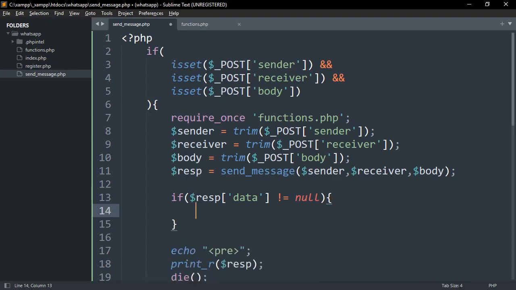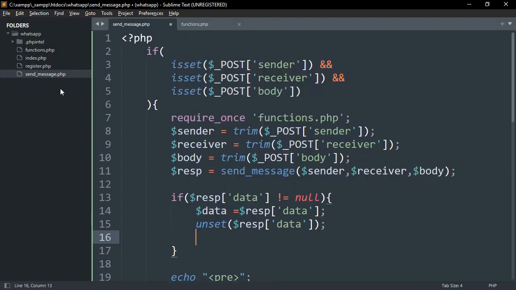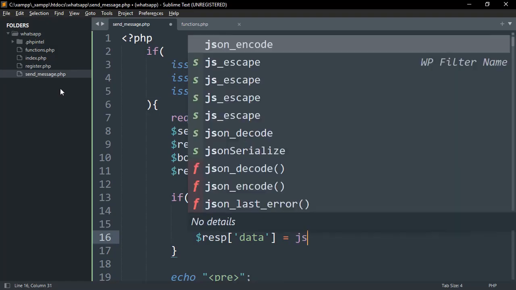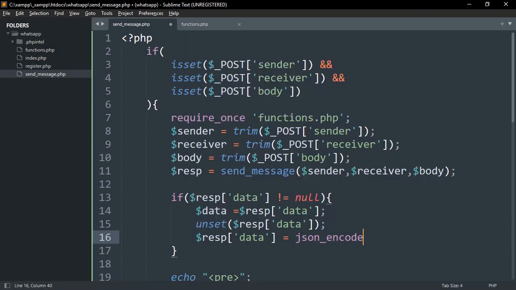I'll then get this data and store it somewhere. After storing it somewhere, then I'll unset it. After unsetting it, then I'll again set it, but I'll have to convert this one to JSON encode, and I'll pass this data now.